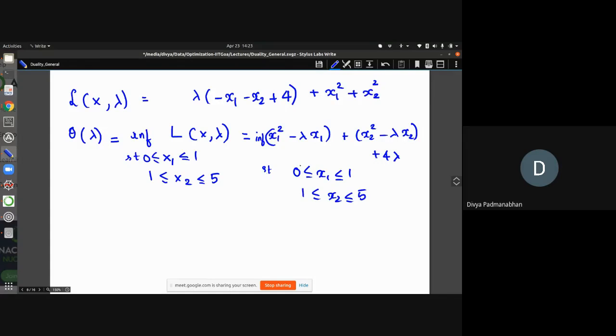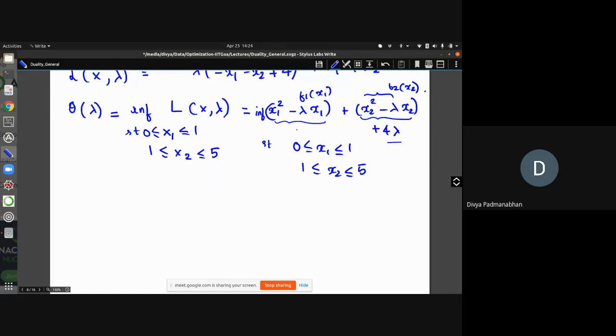It turned out that the minimum was also feasible. Let's see the same thing here. There are two functions I need to minimize. For a given value of lambda, there are two separate parts, and each of these I need to minimize. This is a constant. So I'll call this function f1 of x1, and this f2 of x2. Let's see what the function f1 of x1 looks like if I try to plot it, with lambda fixed.